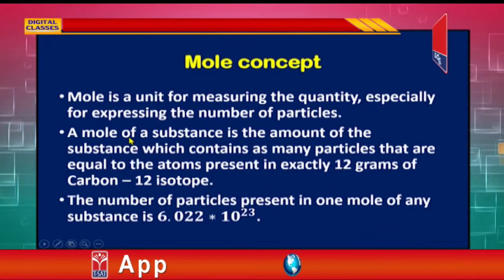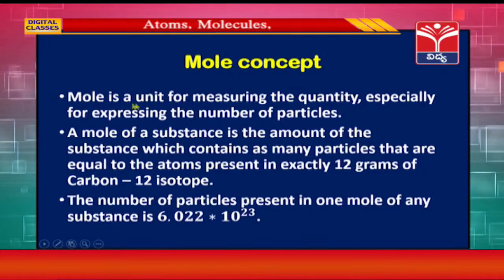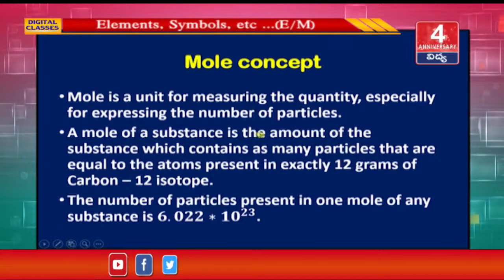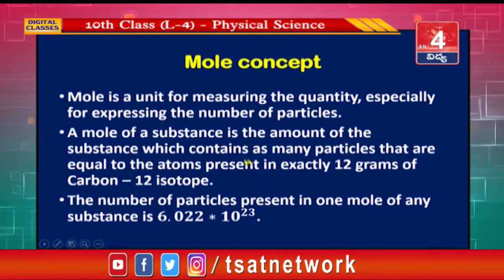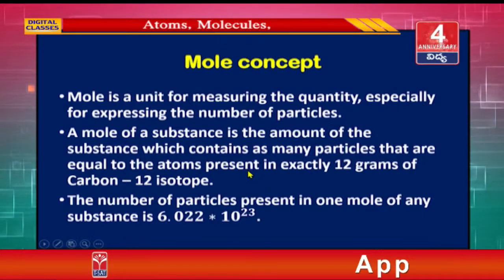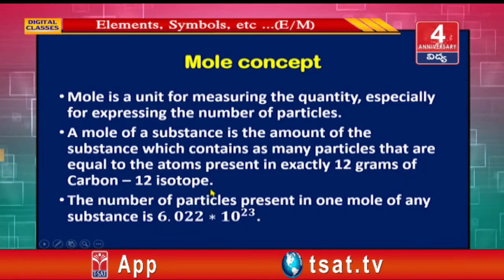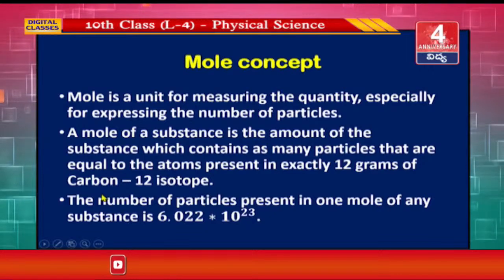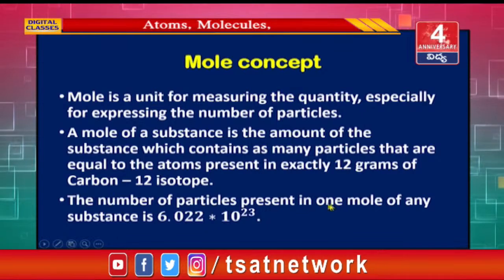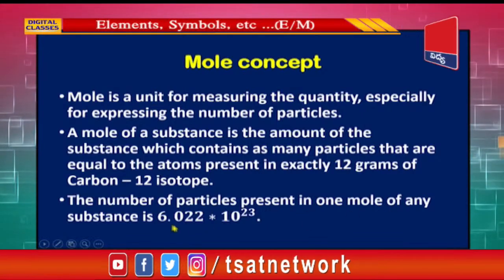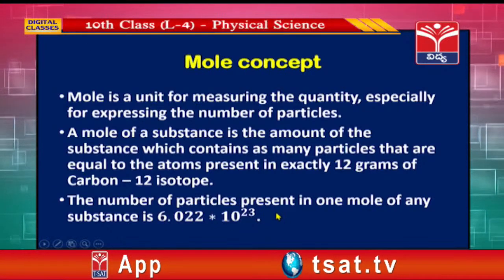Children, now let us come to an important concept called the mole concept. Mole is a unit for measuring quantity, especially for expressing the number of particles. A mole of a substance is the amount of the substance which contains as many particles as there are atoms present in exactly 12 grams of carbon-12 isotope. So, this is a number, children. It represents the number of particles present in a substance. The number of particles present in 1 mole of any substance is 6.022 into 10 to the power of 23. This number is called Avogadro's constant.